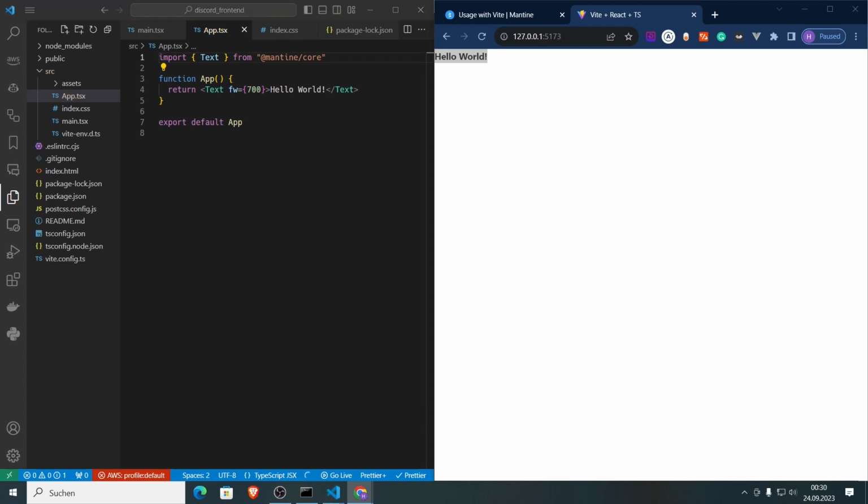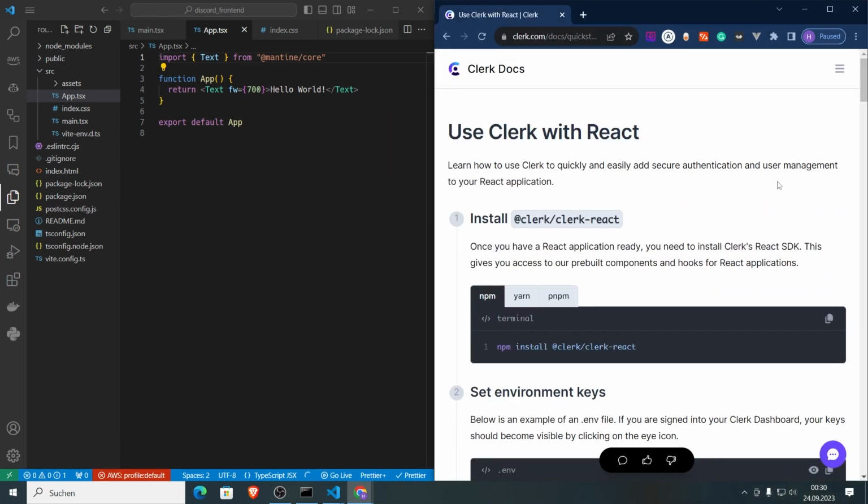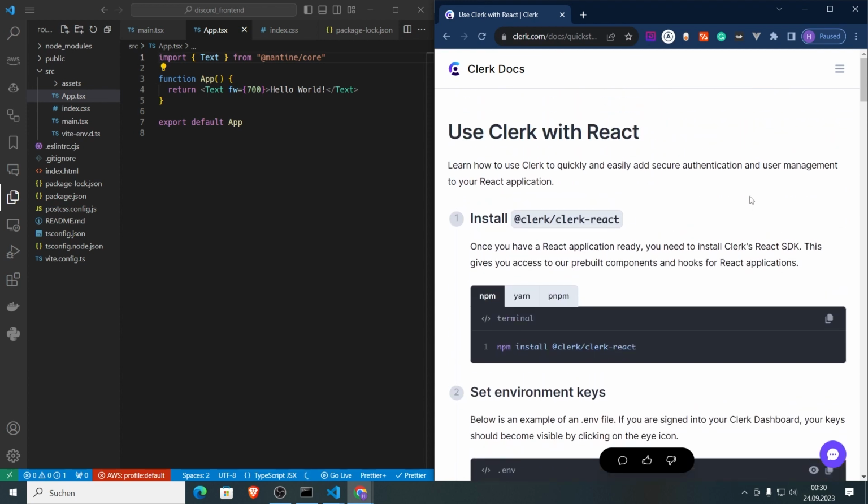Okay, I would say now let's install Clerk. We are using Clerk for authentication, and Clerk allows us to set up our authentication really easily in a few minutes, and it's for free. You can test it, it doesn't cost any money, and it's a beautiful way to secure your app, so only signed in users can use your app and so on. Let me walk you through it.